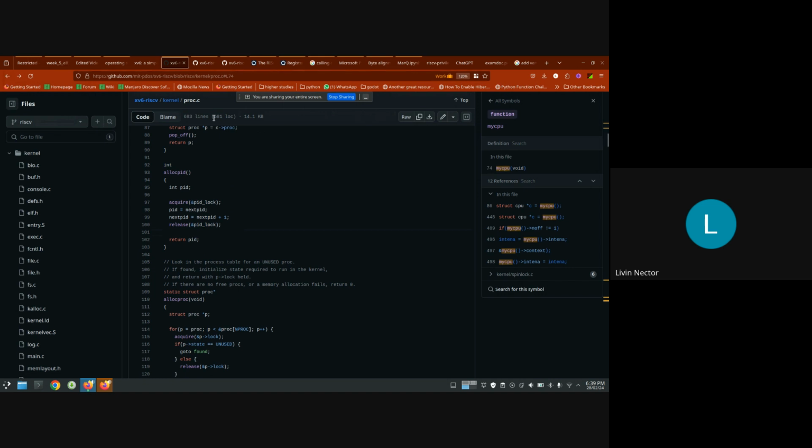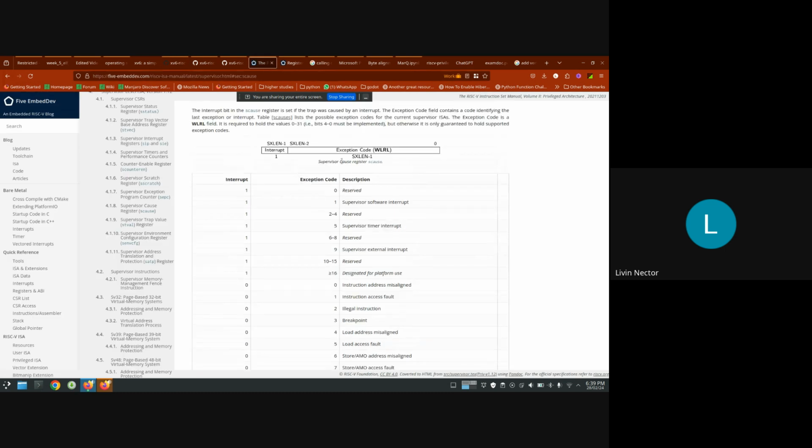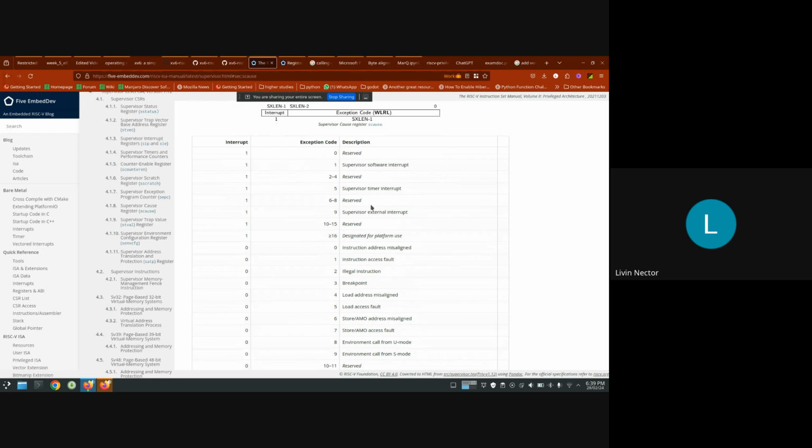So when a timer interrupt happens, like when any interrupt happens, the value in the SCAUSE register will be updated corresponding to the type of the interrupt. So for timer interrupts, the machine mode timer interrupt will be forwarded as a supervisor software interrupt.